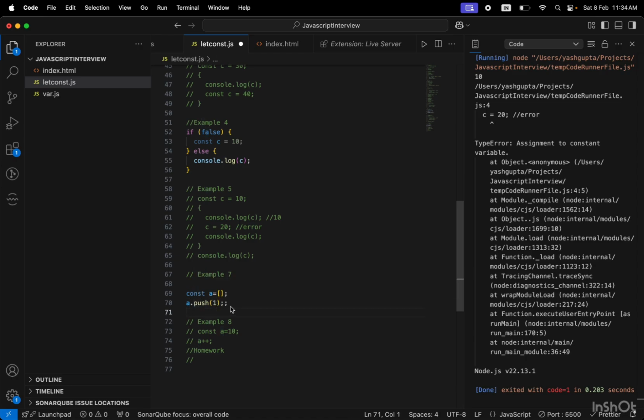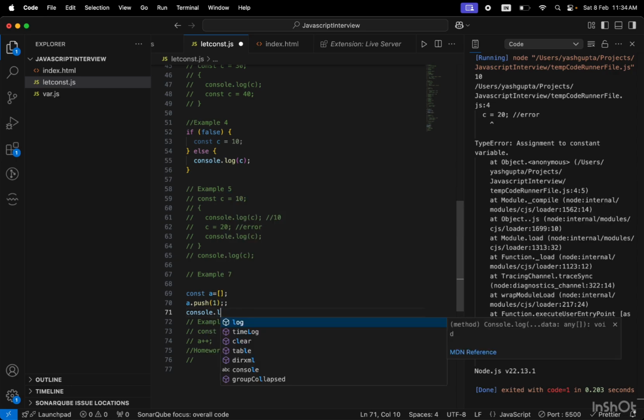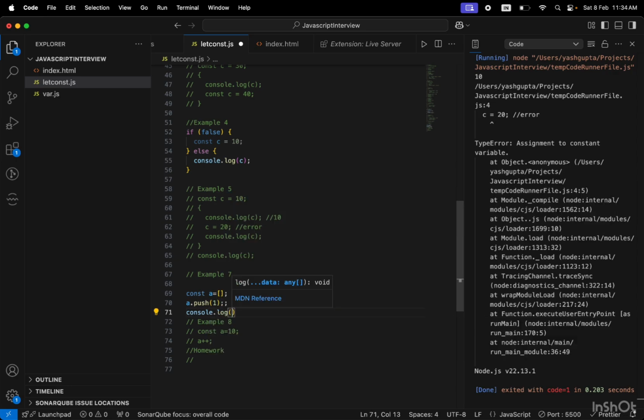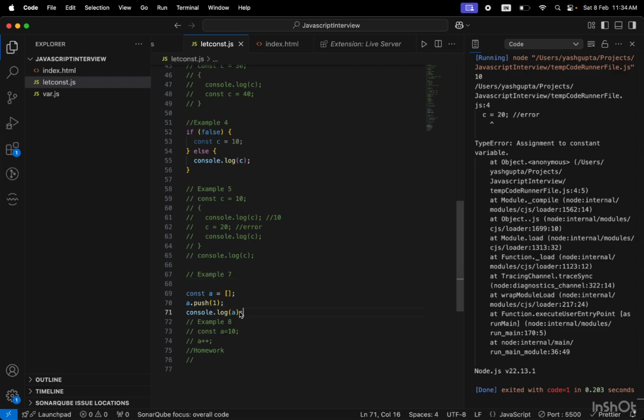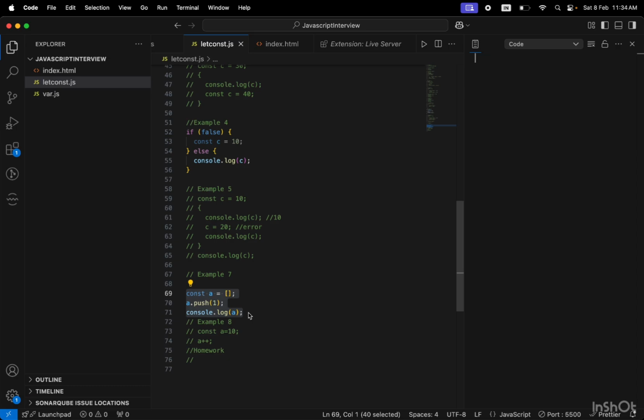So it will not give an error. And if you want to console log a, it will not give an error. So it is giving 1.